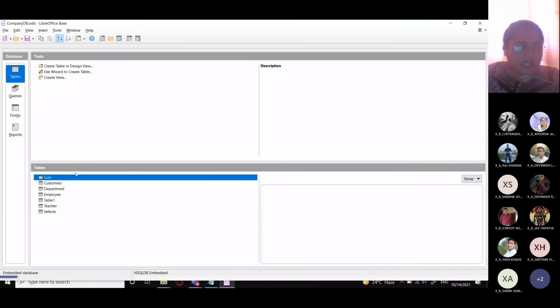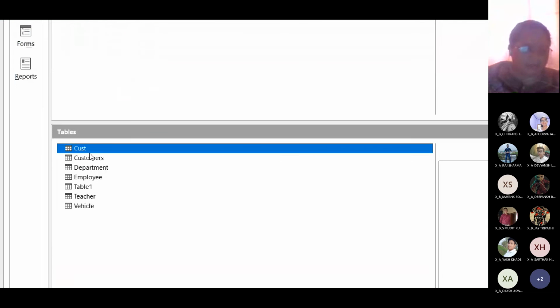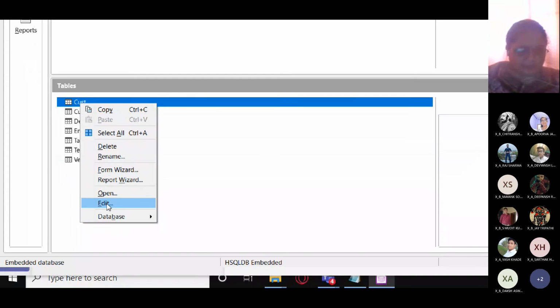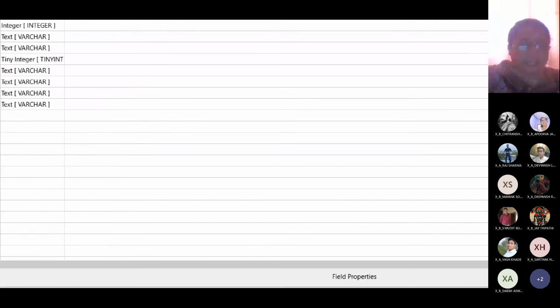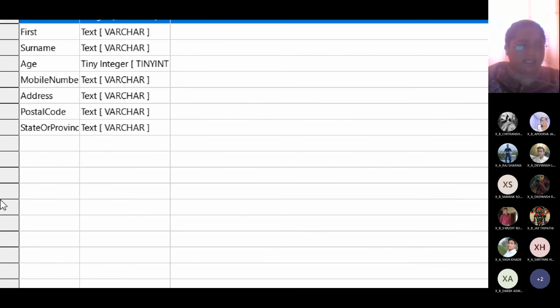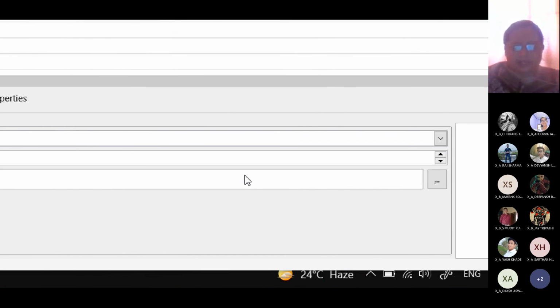Right. Now, next is if I want to make changes in the table structure. So what to do? For this, you'll again go to the table, concern table, right click on it, and from here select edit. It will open the table in this view, that is the table design view. And now let us make some changes here. So I'm going to go to the ID field, and over here I'm going to go, just give me a moment, okay?